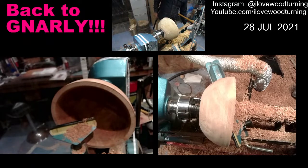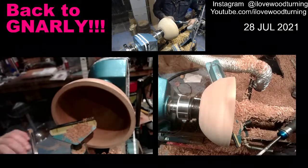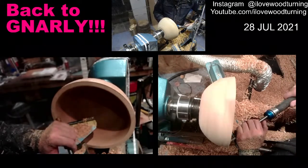Right, I think I'm going to go for one last cut, and then we're going to make it a very light cut.